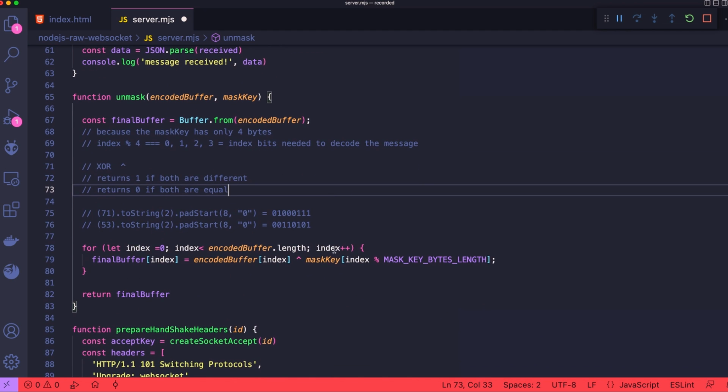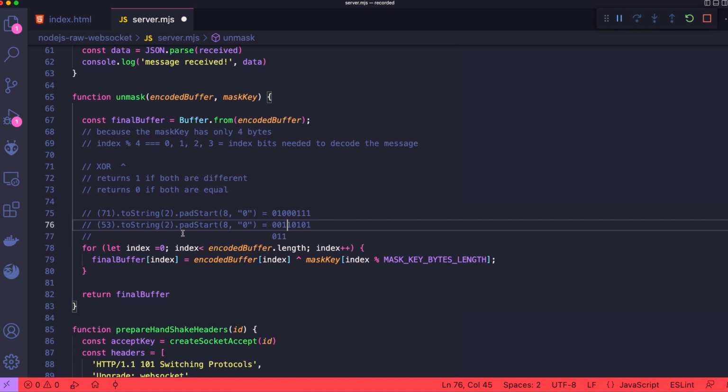Okay, so how do we do that? Let's make an evaluation here. I will put it right here so we can see it later. So 0 0 equal, right? So equal gives 0. 0 1 gives 1 because it's different, 1 0 different, 1 0 different, 0 0 equal, 1 1 equal, 0 1 different, and 1 1 equal, right?